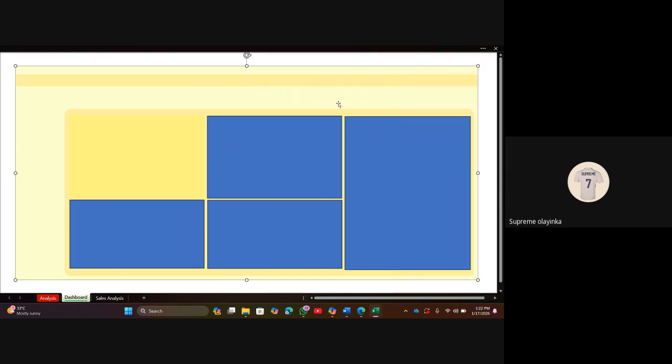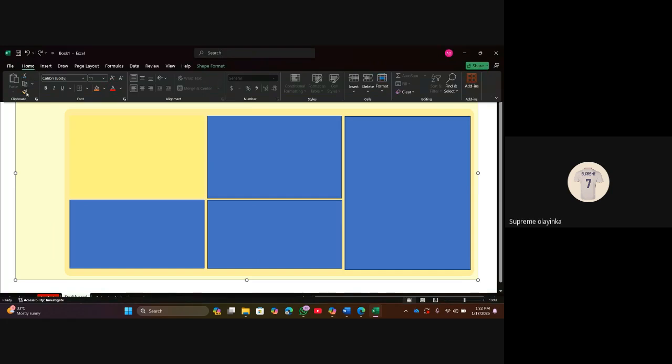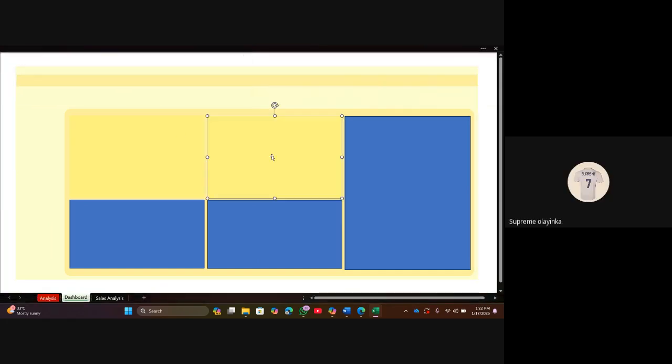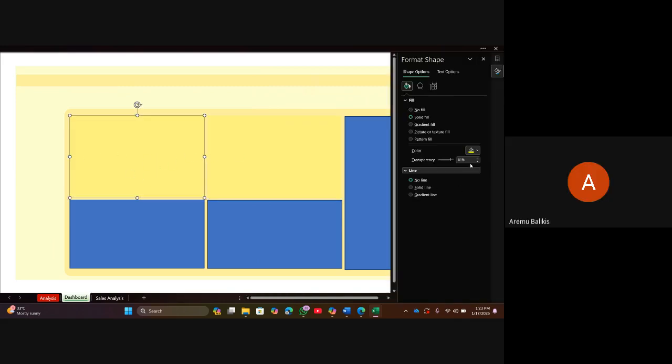So basically, before I click on the background painter, I click on this particular big box, because I want the color of this big box. So I click on this format painter here. Then I click on the box I want it on. Can you see? The color is now different, which is basically what I'm trying to solve now. Do you get? Okay.